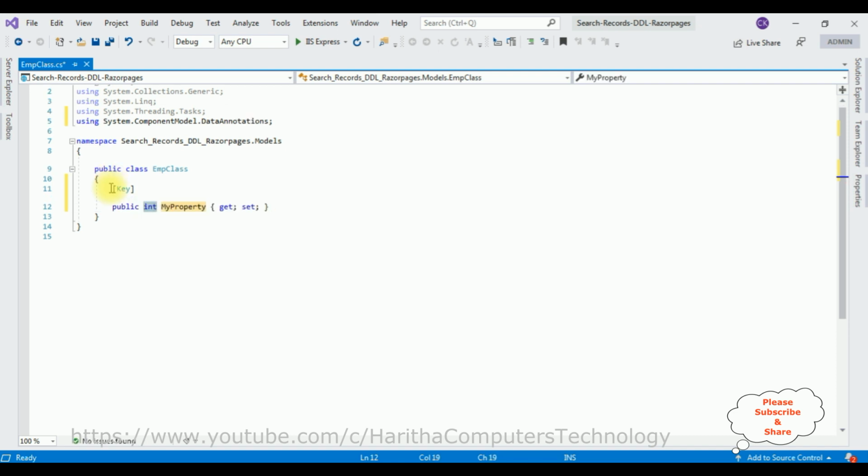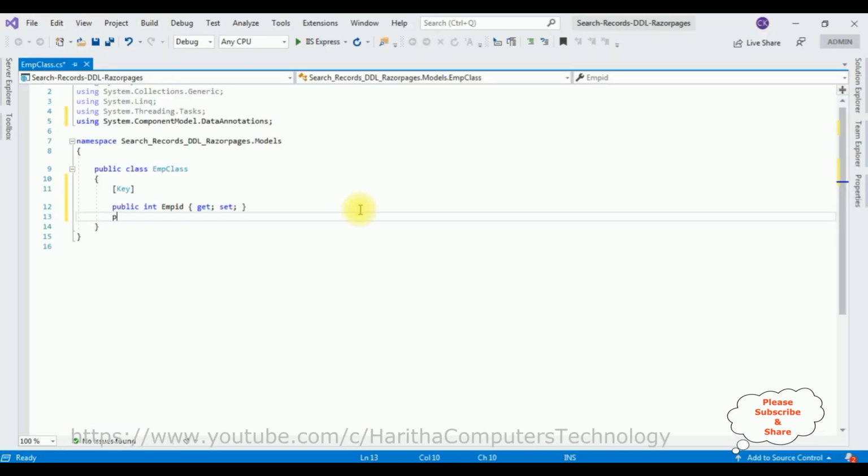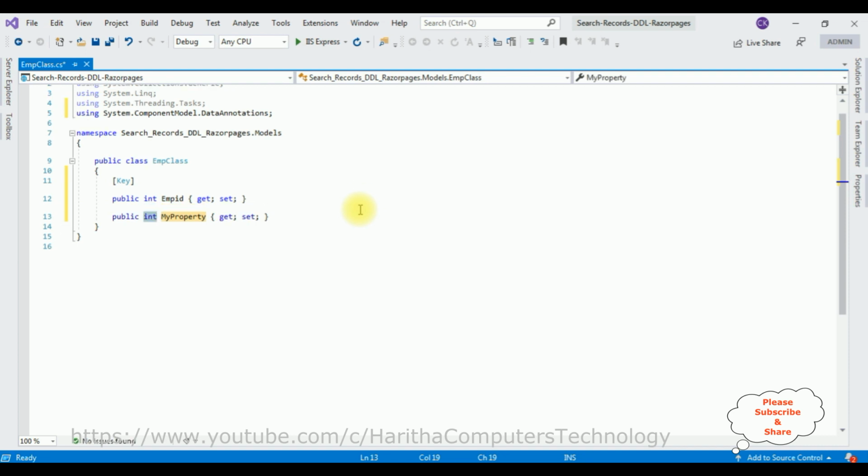The first property type is integer, and the property name is EMP ID. In our table we have 5 columns, so I require 5 properties: EMP ID, EMP name, email, gender, and join date. So let's add prop double tab, and the second property type is string, and the column name I'm adding is ename.